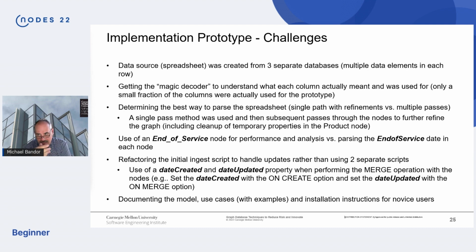Like I said, the spreadsheet gets updated once a month and provided to the government customer. So that was a way to easily identify what was new since the last time they saw it. And then a lot of documentation, use cases with examples, installation instructions. We also did a Docker YAML file if they wanted to go that route with their installation.